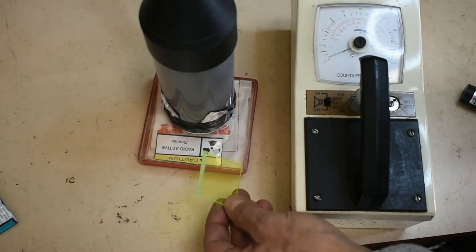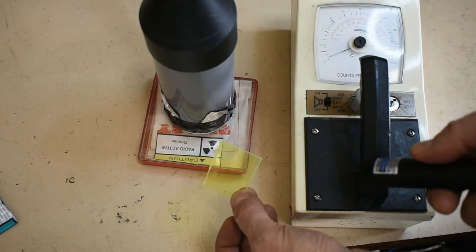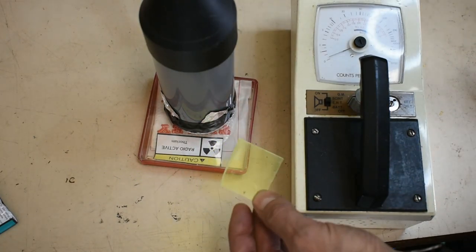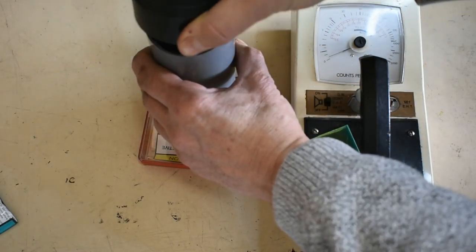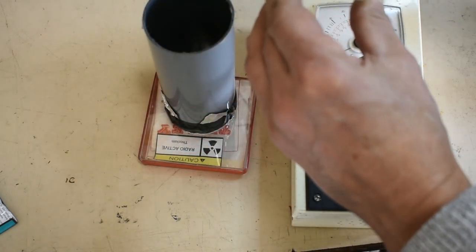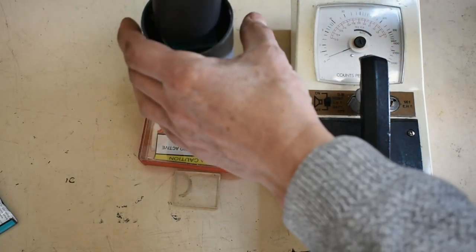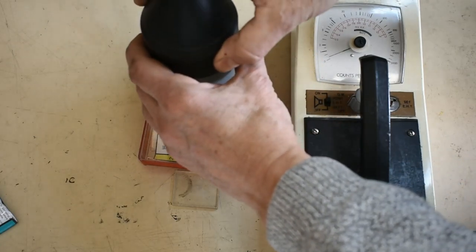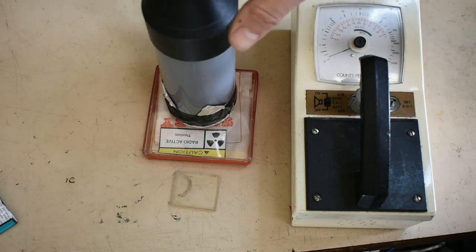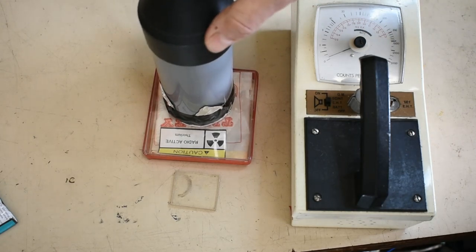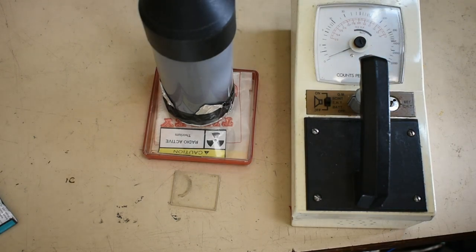And just for interest, this is just a piece of plastic which happens to fluoresce quite well, this green kind of yellow. If I point the UV laser at it, it shows it's quite fluorescent. I'm going to try that now onto the detector. So again we heard the initial charging, but it seems to not detect much at all there, which is what you'd expect. It's not made for the job.